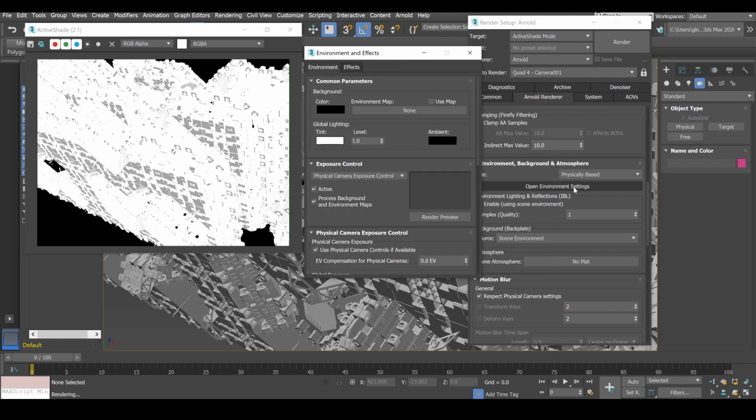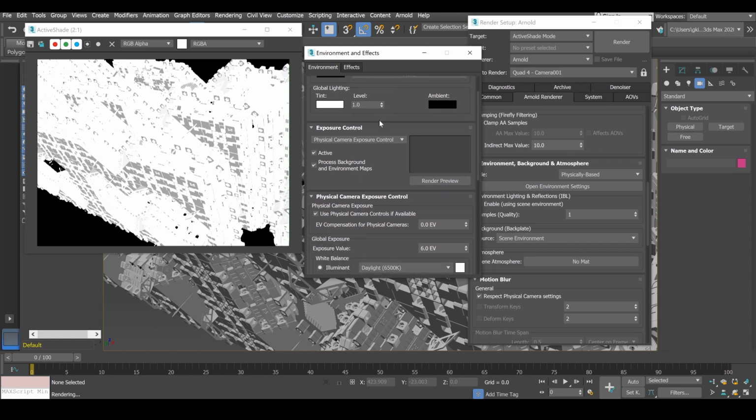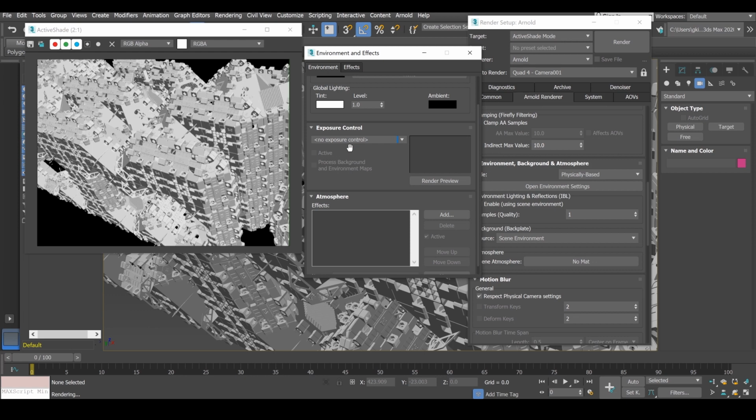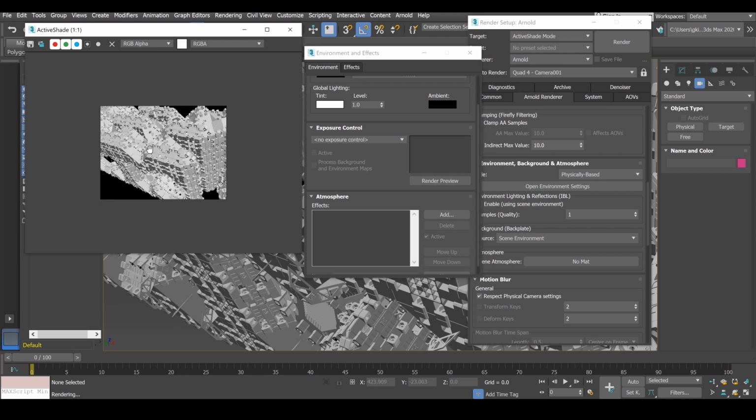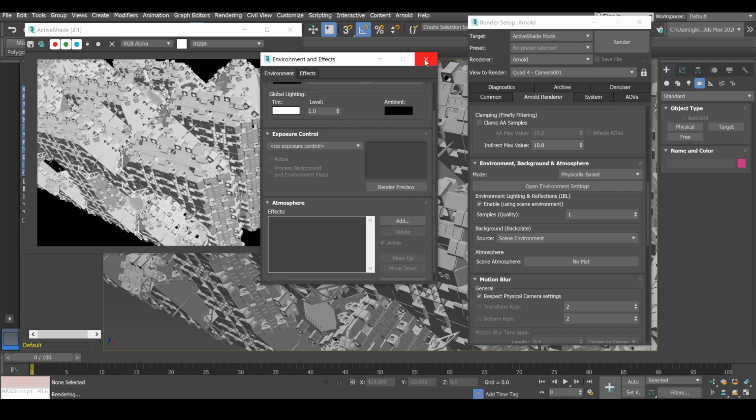I'll open the environment settings, and here instead of using physical camera exposure control, I'll use no exposure control, like that. So you can see immediately this doesn't get burnt out anymore. Still wondering why does it not give us any lines, but we'll see. So that's just the one thing, no exposure control here.